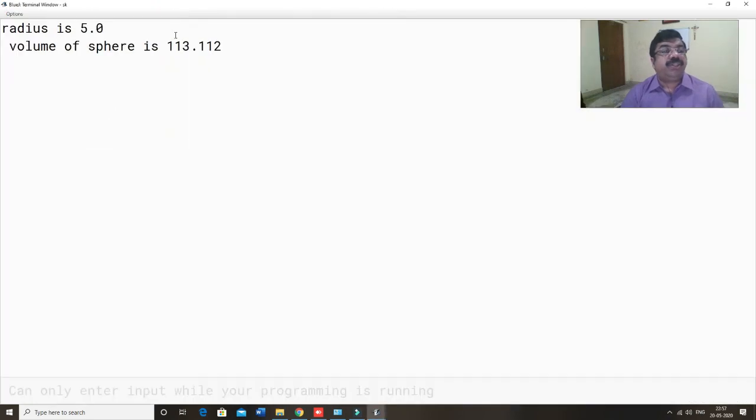So here it is given, radius is 5, and the volume calculated is also printed in front of you. So this is the way of solving such kind of a question. Now you have to add the comments in that program, variable descriptions, then you will get that file. Thank you.